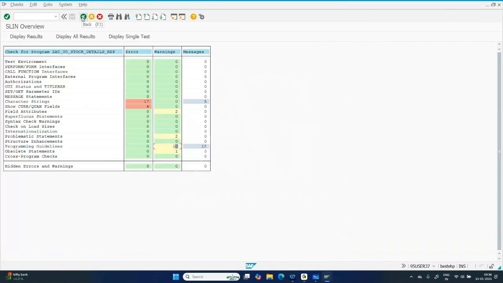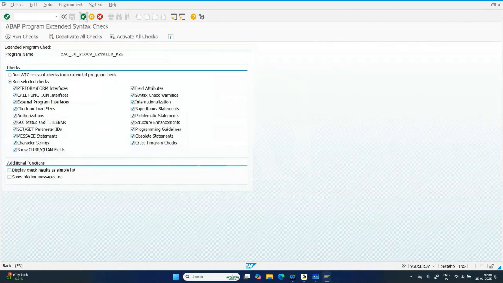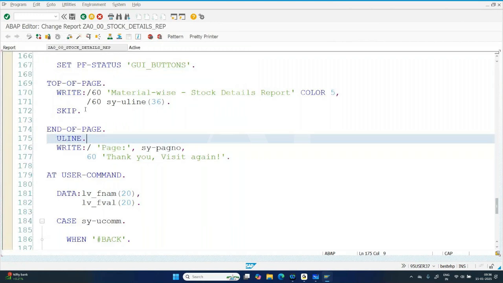Now, how to make local and global? First, you need to divide the program using the modularization technique. Then only you can make the variables global and local. So directly, I will not fix the error now. I will let you know that in real time, we should not write the program in one single part. You are going to divide the program into a number of parts. How are we going to divide?